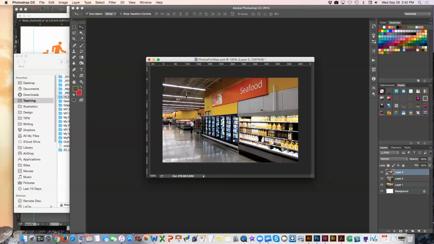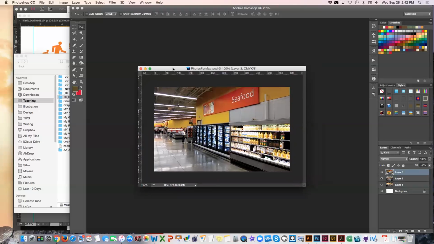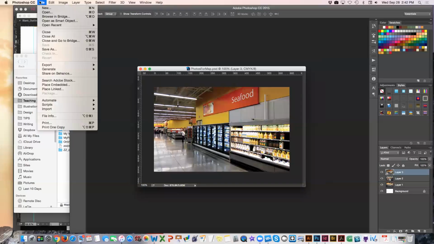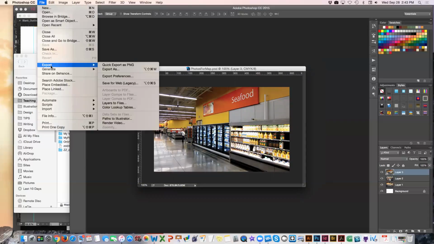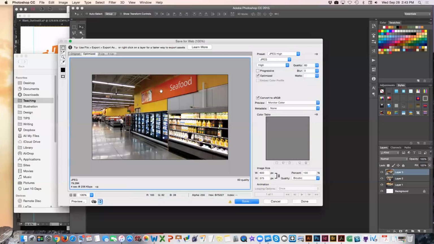So for this, what I can do here, I'll just save this PSD file and turn off the layers as I go one by one. I like to go, you can either do save as or save for web or web and devices. That's in export. I actually like this feature a lot. They tucked it away in legacy, but I think this is a good one to use. I really like the control that you have in this save for web area.